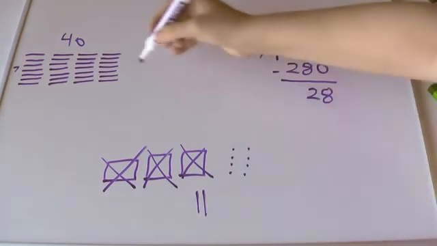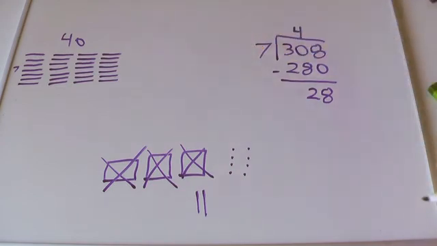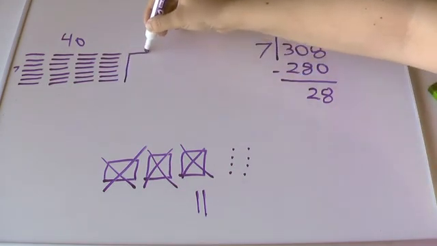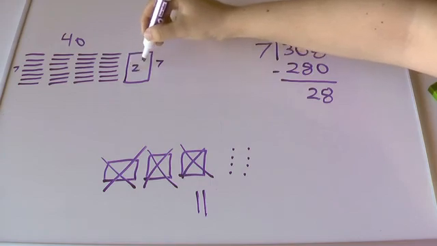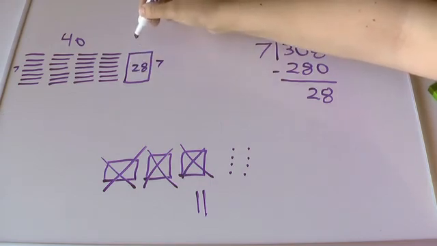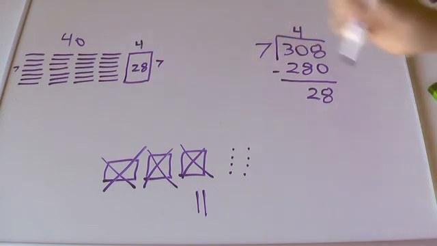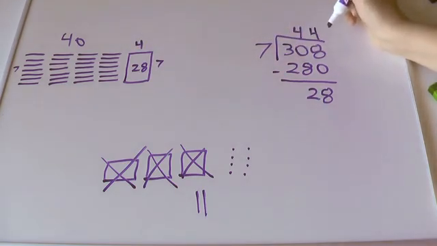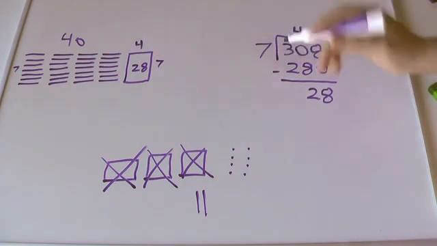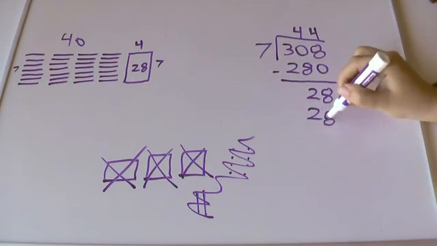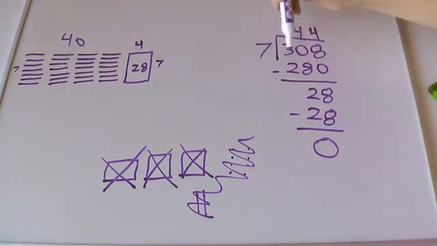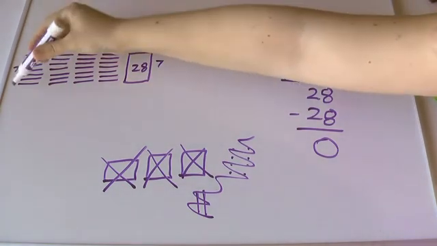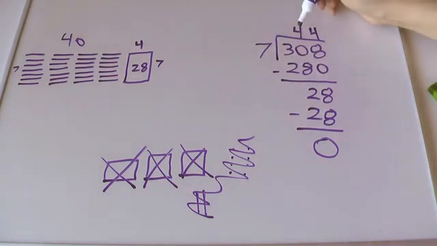Now, I need to make a rectangle with 28 where 7 is one side and something is the other. And do you know what? Instead of drawing out all those dots, I'm kind of just going to do this. I know this side is 7 and I know the whole thing is 28. So, what is this side? I know that it is 4 because 7 times 4 is 28. So, I put a 4 there. And 7 times 4 is 28. So, I used up 28. I took away 28. And now I have nothing left here. So, my rectangle of 308 is right here. I have 7 on one side and I have 44 on the other.